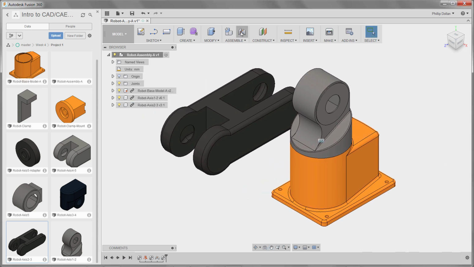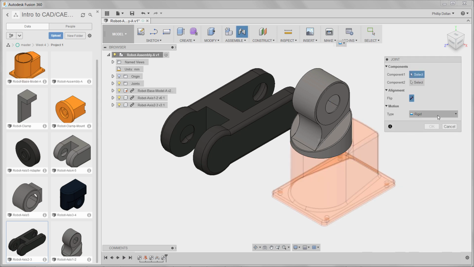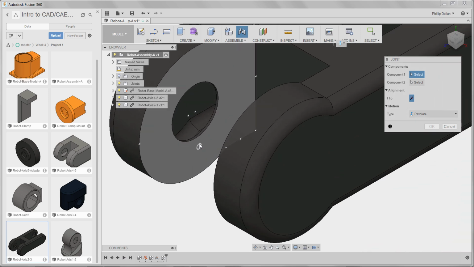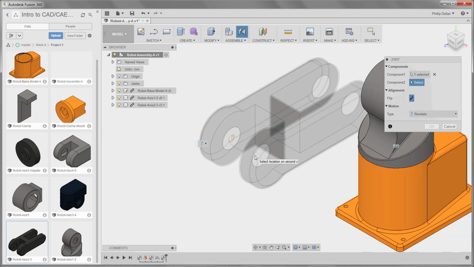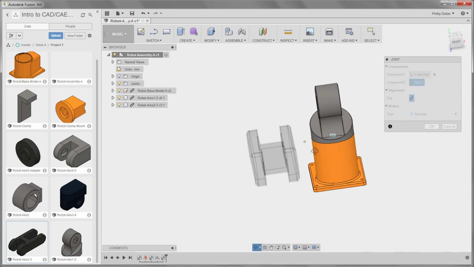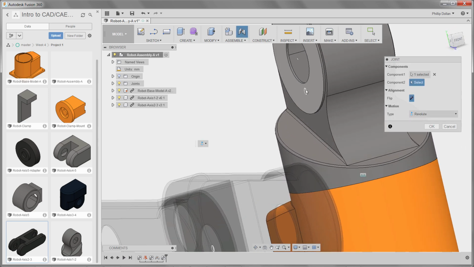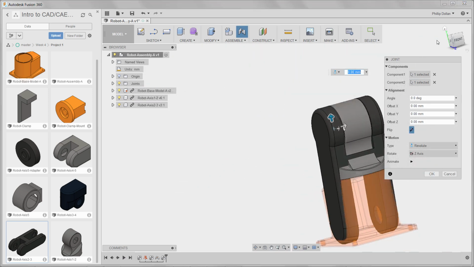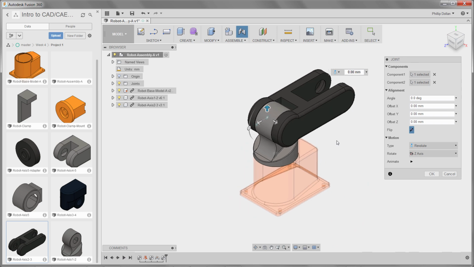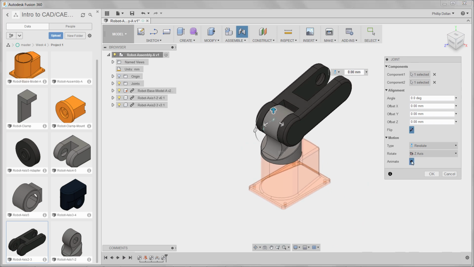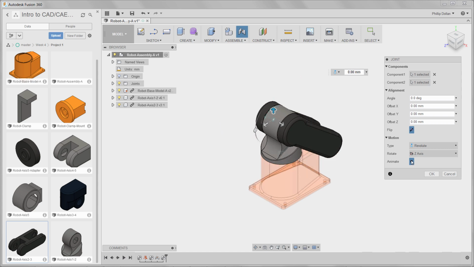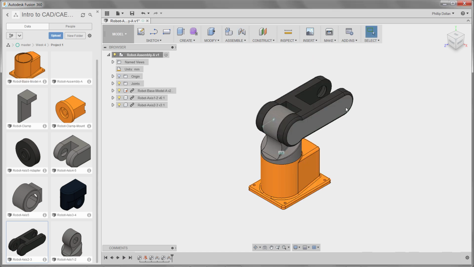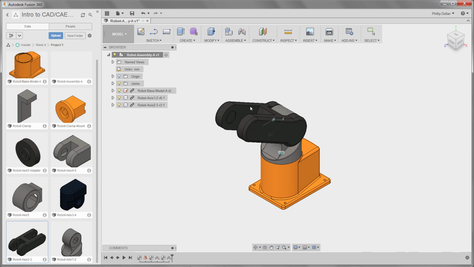Back to Joint. It's going to be a revolute joint because I know the functionality of this part, that it's going to rotate. Select the center of that circle. Rotate the assembly around and select that center point. And now we see our animation showing the revolution. Now it's going through the assembly. We'll correct that later on. Click OK. You can now rotate that part into approximate location as to where you want that arm to be.